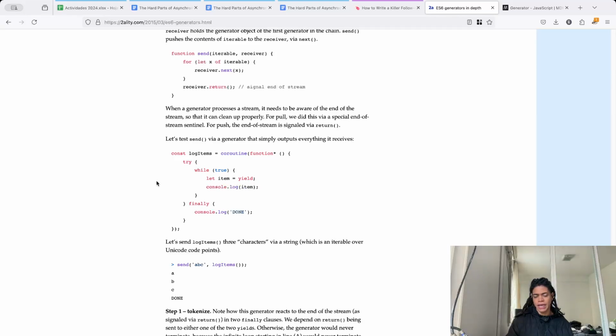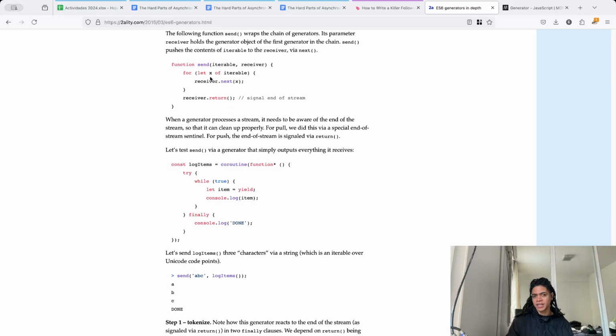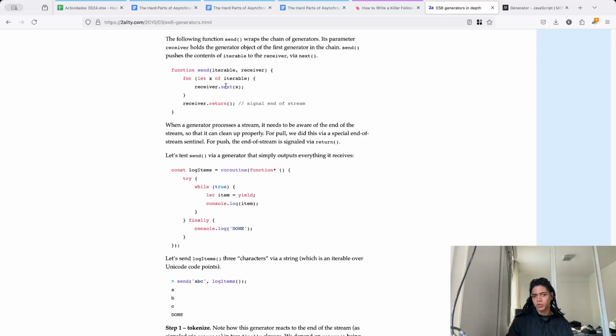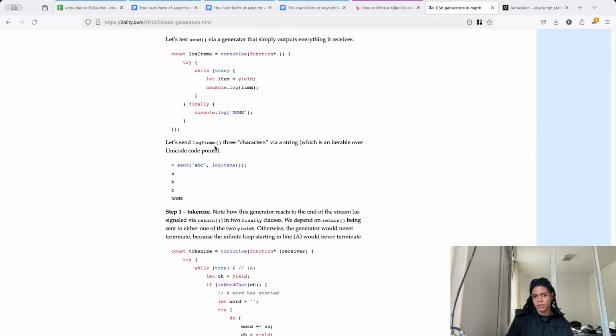Items of yield, and it's because it transformed this. Because we are sending that iterable and the receiver. Because what we're sending is 1 and 2 and 3 and 4.